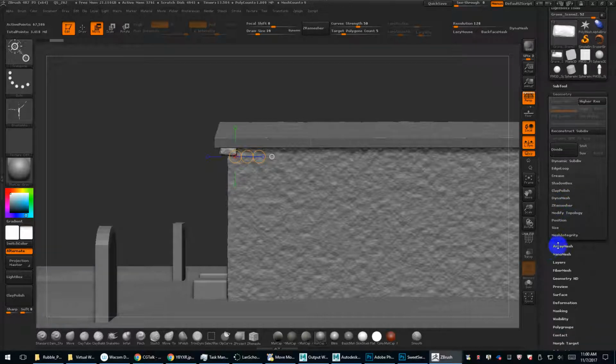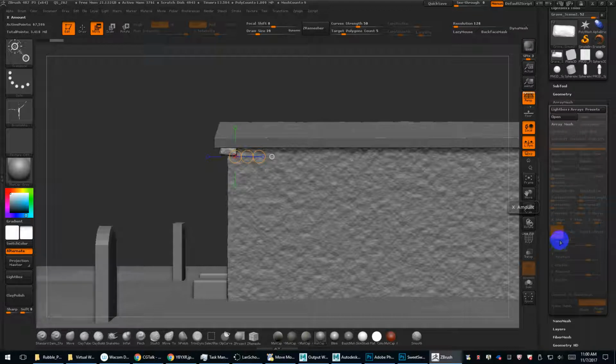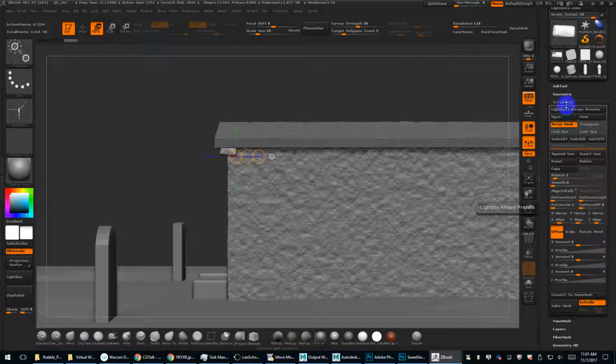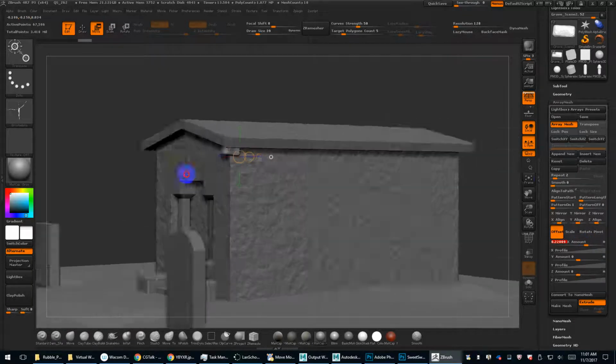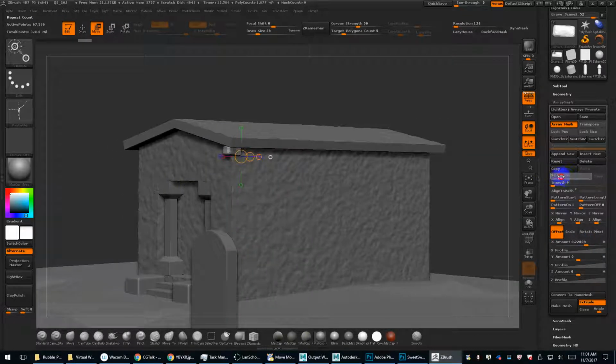So the one I wanted to show you is array mesh. If you wanted to make actual bricks and have that sit into your buildings or on a wall or whatever, we can do what's called an array mesh. So this is kind of like duplicate special in Maya with one key exception. So I'm going to go into array mesh, right? Enable array. So that's on this brick tool that I've got. And then I'm going to offset, I believe, let me see, where is it going? I'm going to make a bunch of repeats as well so I can see what's actually happening with this thing.